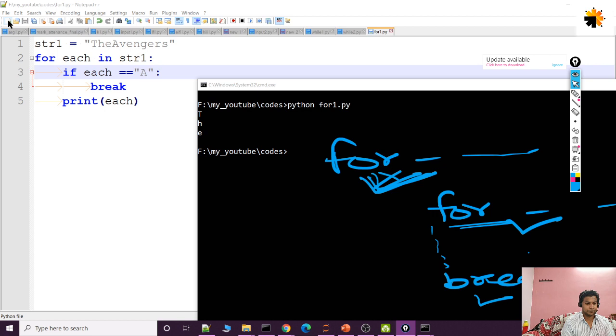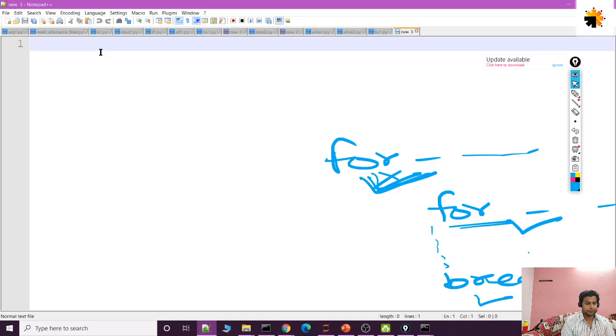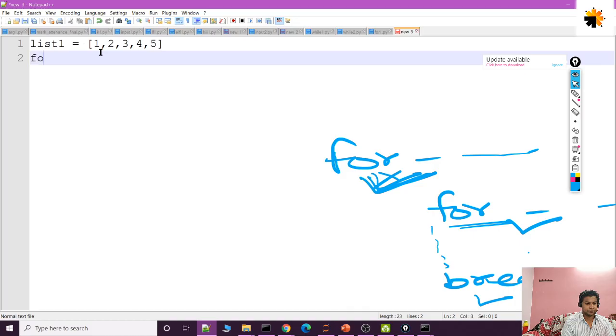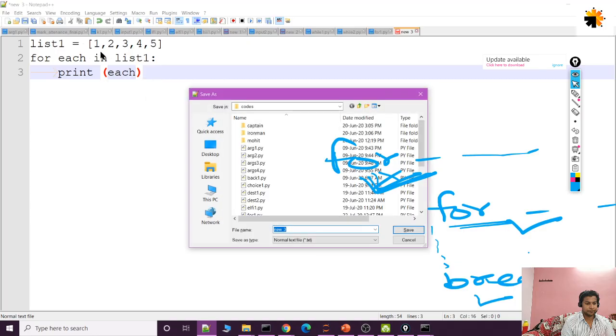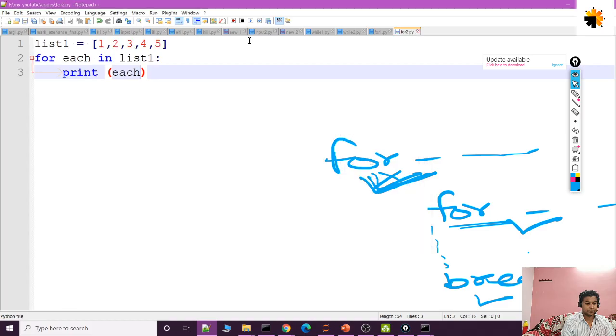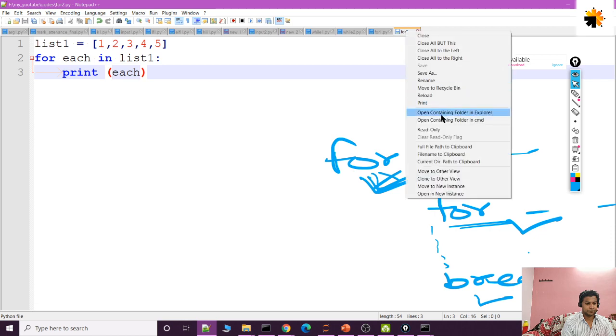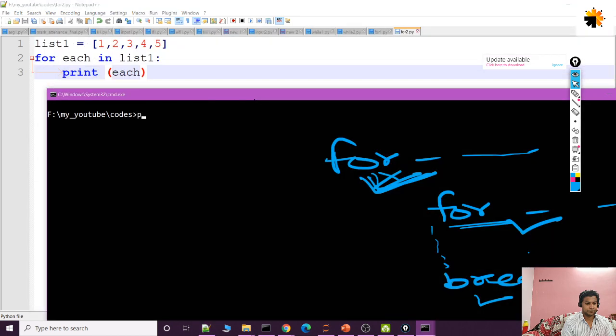So let's see. I'm giving you a good example, a list example. In the list, we have put some values, right? And when we use for each in list one, print each, save as for2.py. It's a very simple example, I'm just printing the values.